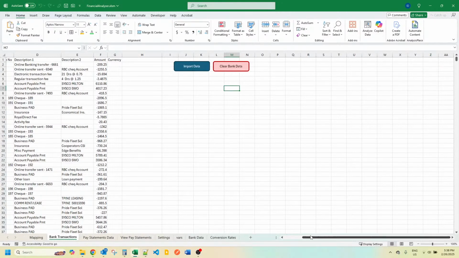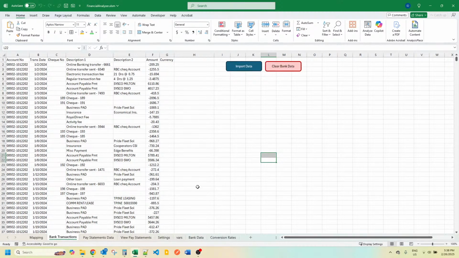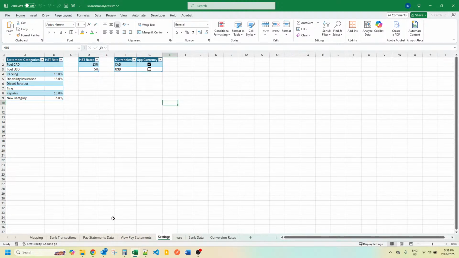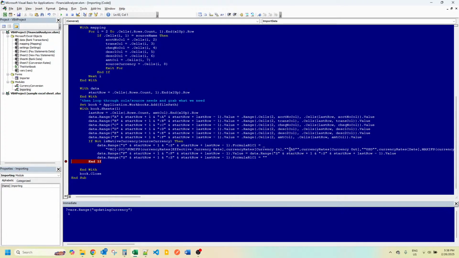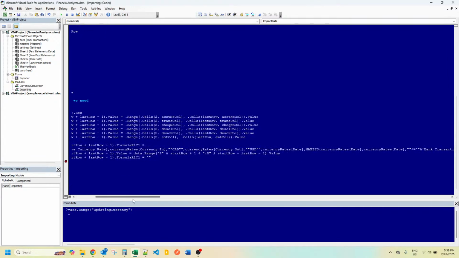Okay, so that is that, but the issue is that this one is our app currency, so the out currency is always going to be out, like this one is going to be our out currency. We need to close these and go end to end.